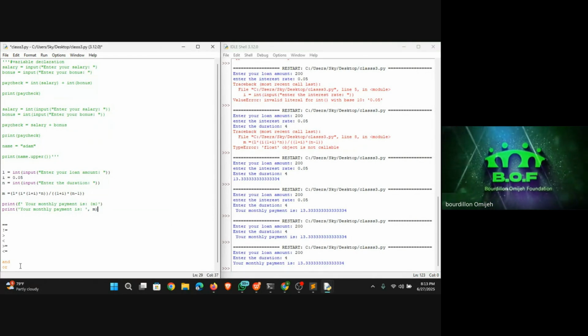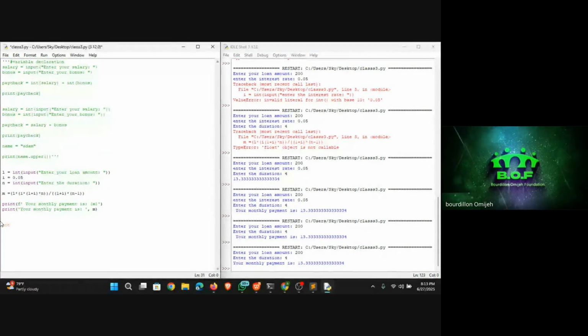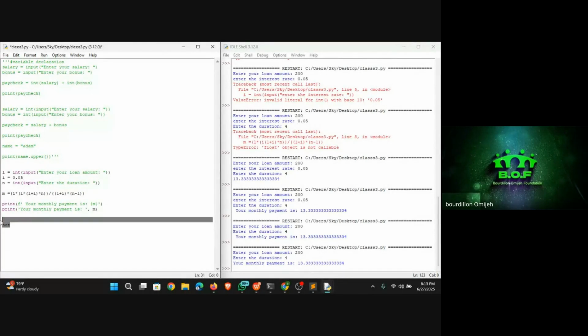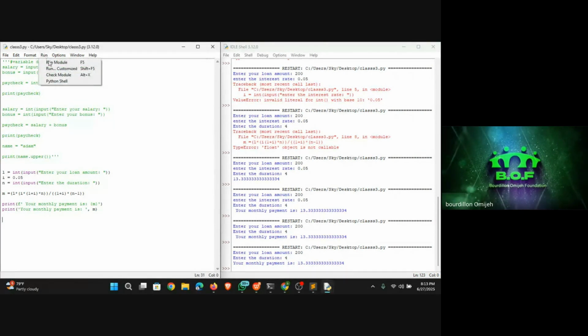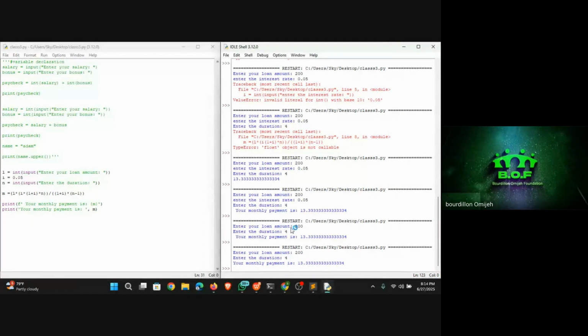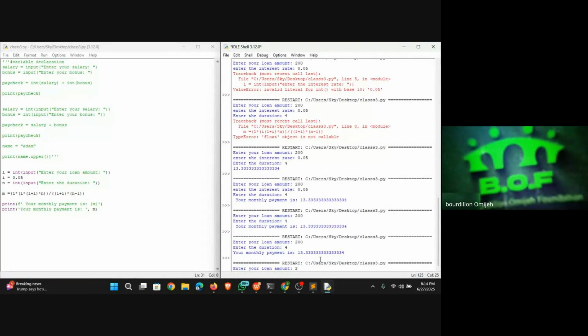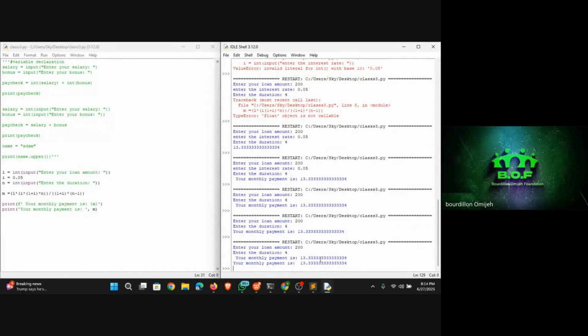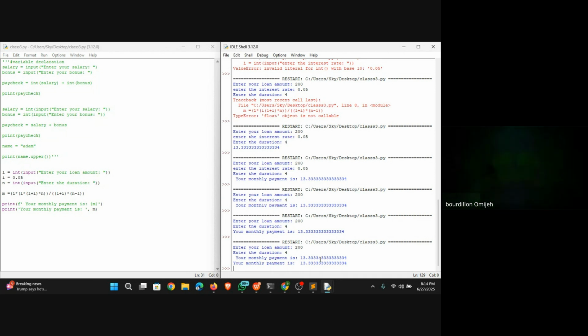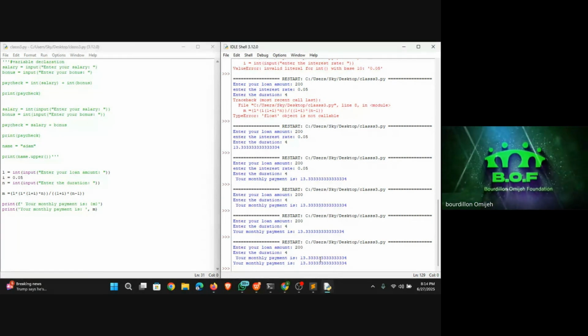So when I do this, and then I save, then I run, I still have the same thing, 200, and then the duration 4, and I get the same thing. See that the results are the same, just a different approach.